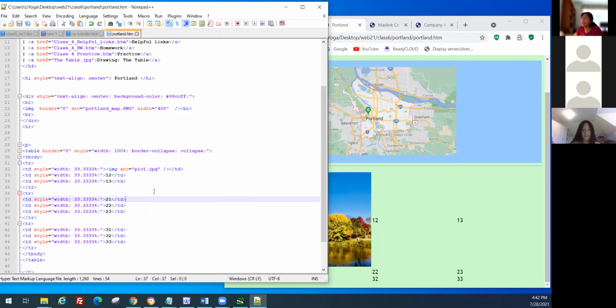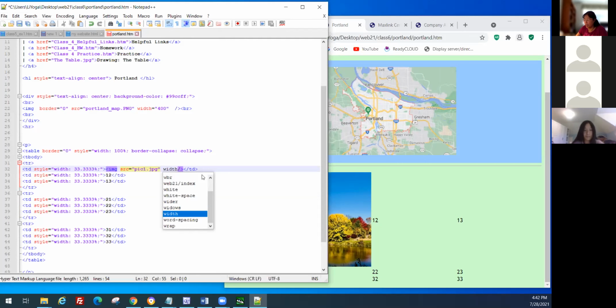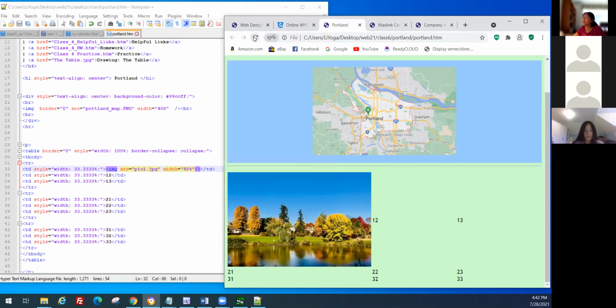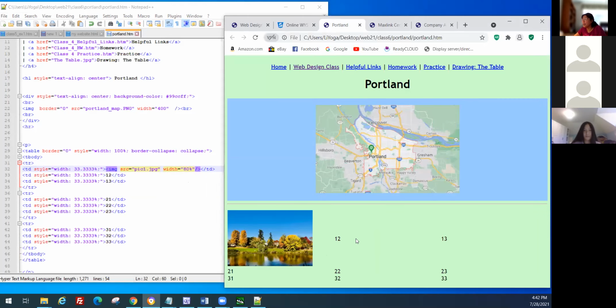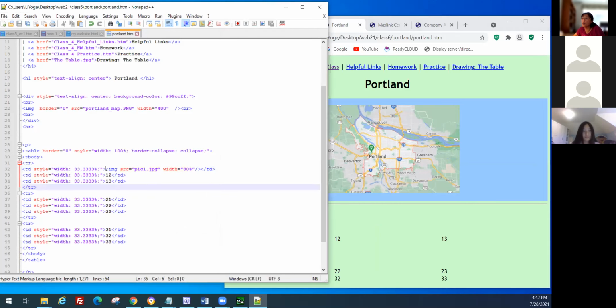So what we can do is, here we see image width equal to, I use 80%, not 100%, just a tiny bit smaller. Okay, you see here, if we have all these images, I'm not going to use 9 different images. I'll use all the same image, just for design purposes.